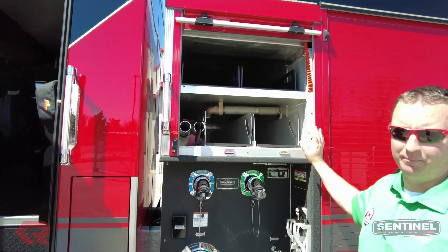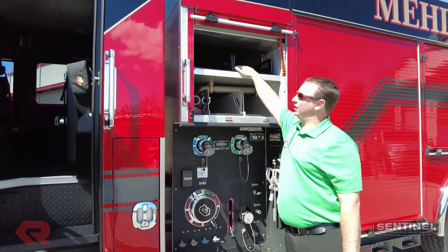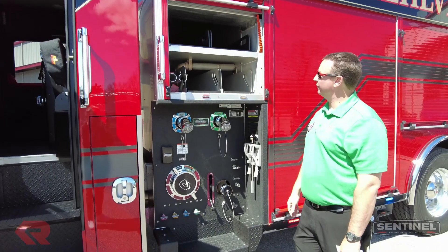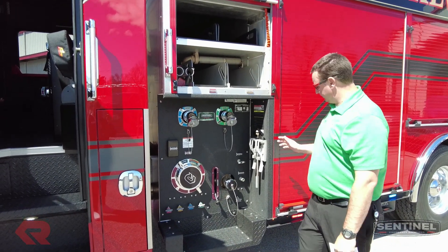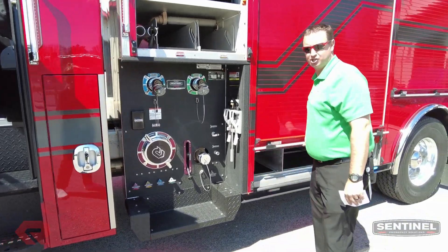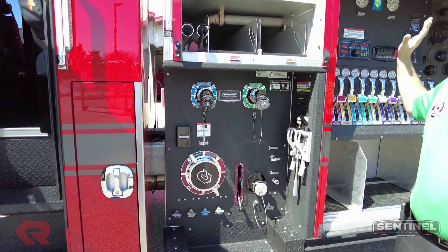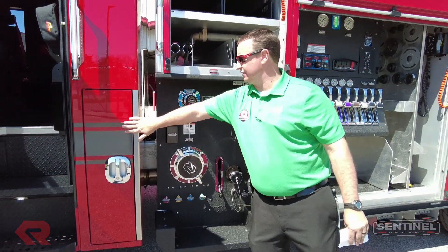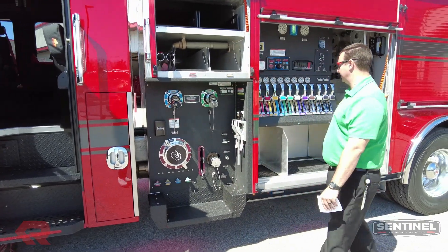This is our new pump panel design — two-speed lays. They put in a couple of hotel packs up in the upper area, or you can have that transverse for a Stokes basket, something like that. This is the Rosenbauer MP3 extruded body — our heavy-duty body — but you can see it's got this notched area for the pump panel. That gives you a great big R1 compartment. You still get the 70-inch cab, not notched out in the back corner or anything like that.